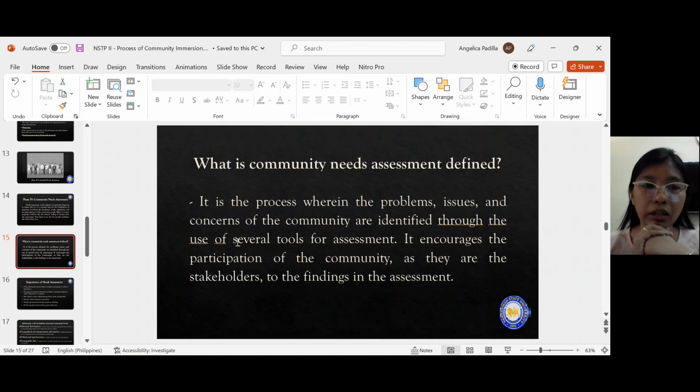Pero for the sake of fulfilling lang, or extending lang our service to the community kahit isang araw lang kasi limited ang resources natin, gagawin lang natin siya ng 1 day, pero para ituro ko talaga sa inyo kung ano ang tama, dapat sustainable talaga siya. Hindi lang yan 1 day, dapat masusolusyonan talaga niya ang problema.